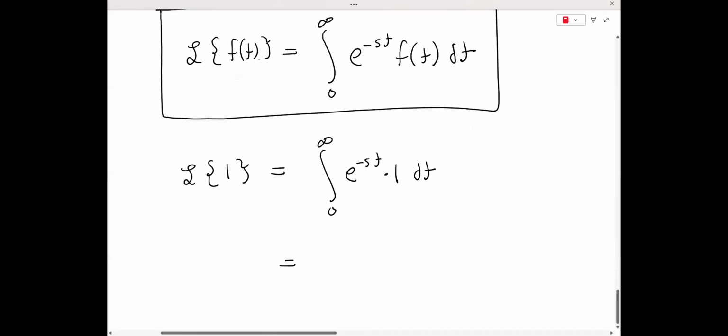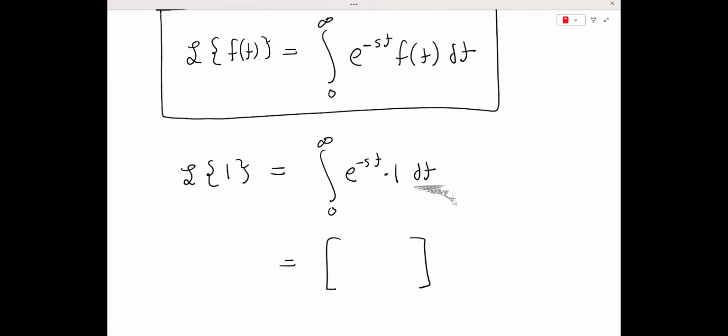Basically now it's just a matter of doing this integral where s is a constant. I don't know if you remember in Calc 2, we did improper integrals a long time ago. We put a b up here and then take a limit as b goes to infinity, and so on. We're going to skip that part and just leave the infinity here and do it this way. All you have to do is find the antiderivative and put it in the brackets. Notice you're taking the antiderivative with respect to t, so s is just a constant.